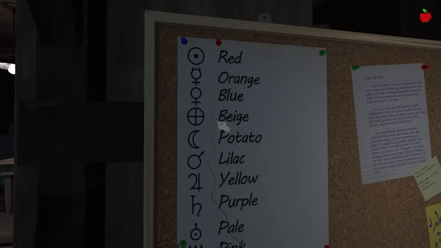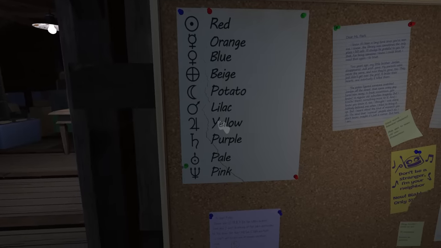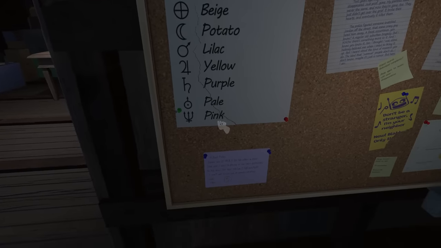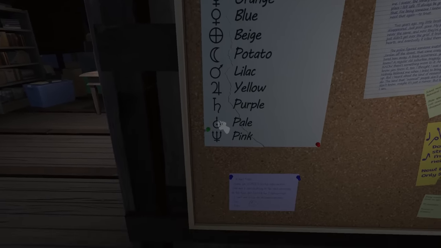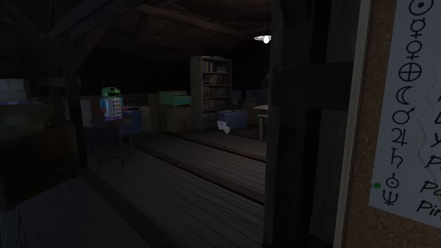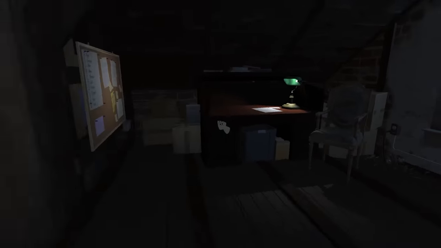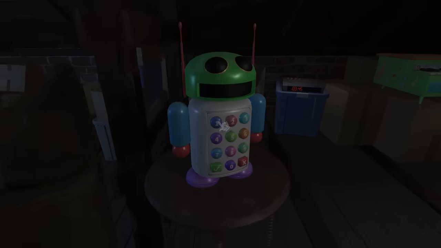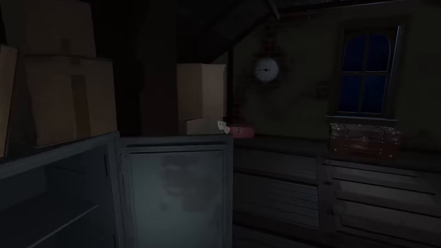Oh, yeah, okay. So I remember this was cut. Yep, that's where this goes. Okay, so that's red, orange, blue, beige, potato, lilac, yellow, purple, pale, and pink. Interesting. So I'm assuming this shows up at some point in the tape, and now we'll be able to decipher that. But what's the code? Is it like this? Like the colors for that? Or is there anything else in here with colors on it? I don't think so. I mean, these have colors on them. It could be for that, but we've already solved that.